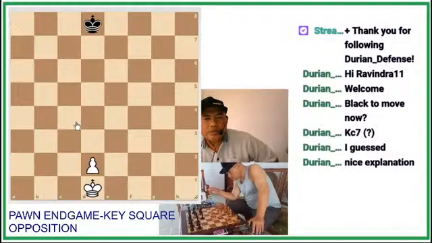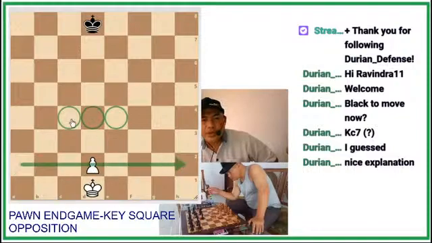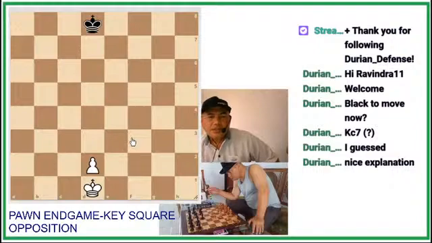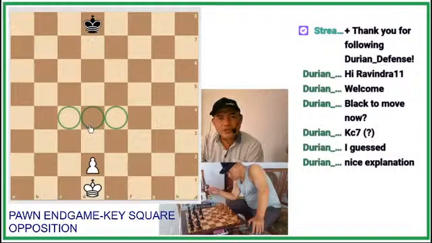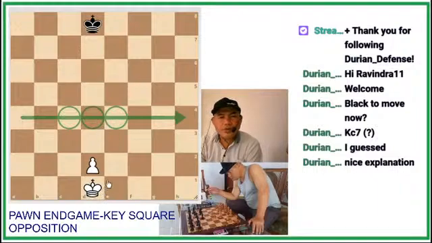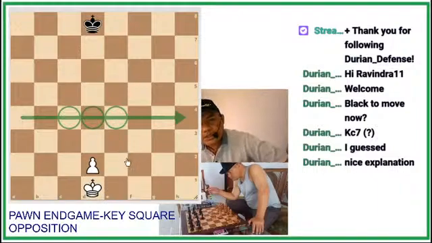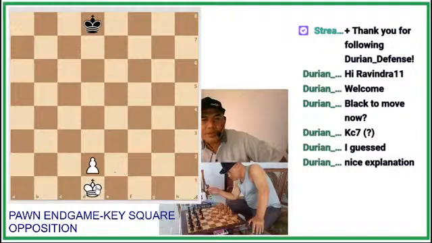The distant opposition is still about the key square. As we know, when the pawn is on the second rank, the key square is here, nearer to the white side and farther from black. The key square is on the fourth rank, still on white's territory, so it's nearer to white. Then this is winning because white can have the opposition and can get the key square.